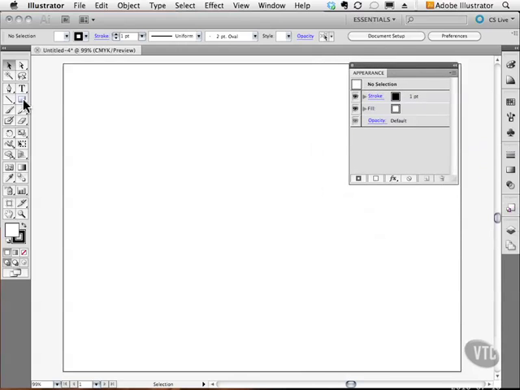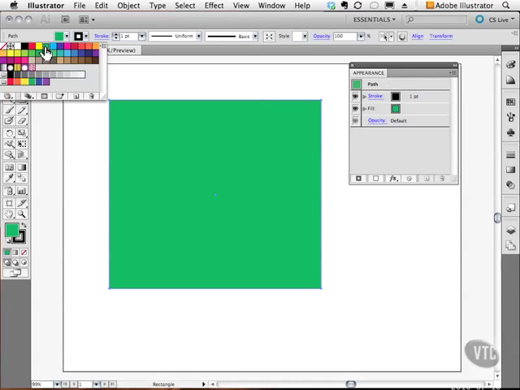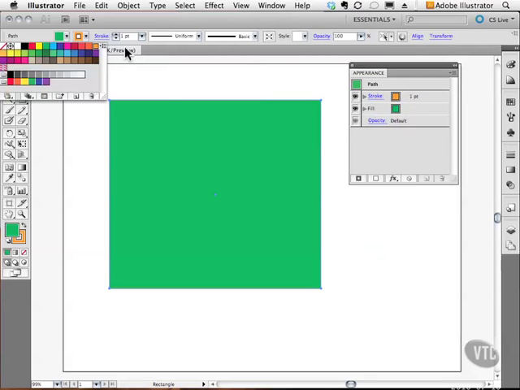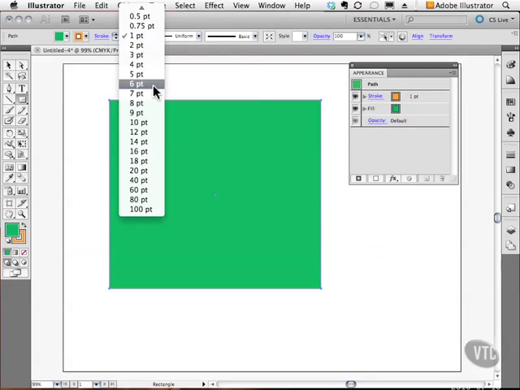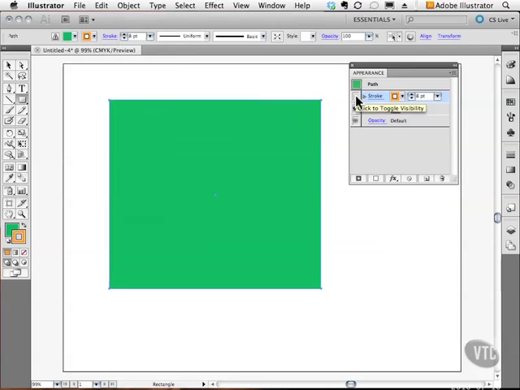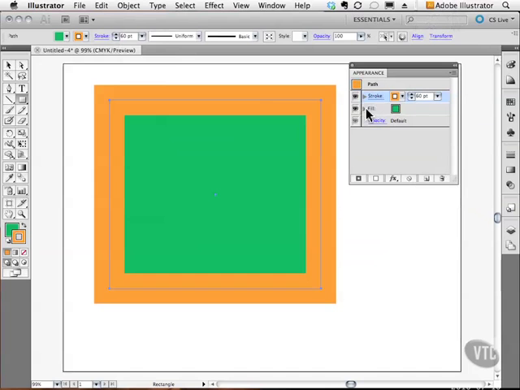So let's go ahead and grab a regular old rectangle and draw it onto our document. So what I'm going to do now is change the color to green. And you'll notice in our appearances, our attribute now says the fill is green. The stroke is black and it's 1 point. So I'm going to change the color of the stroke to orange, and it changes, and it also keeps track of the thickness. I can click here to turn that off. And I can also go here as well to change it. So I can work with my artwork right inside of this panel as well.